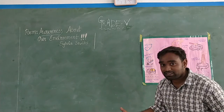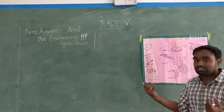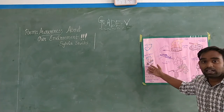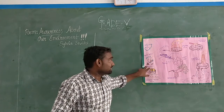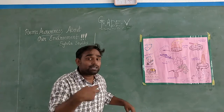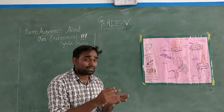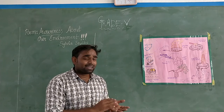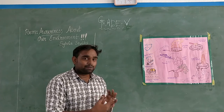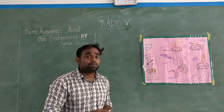Understood the first two lines? Broken bottles. That means bottles which are broken. Charred pieces of glass means burnt, black in color. Those glass pieces will have black sediments over them. Those pieces are called charred pieces of glass.